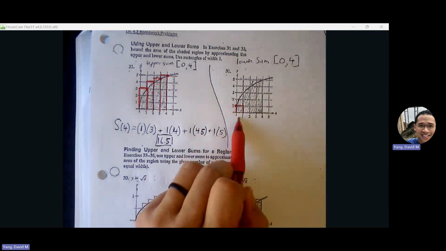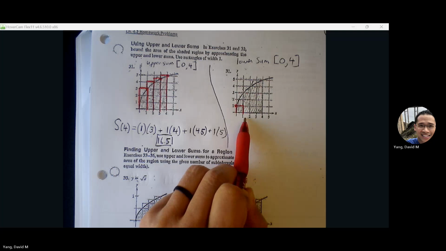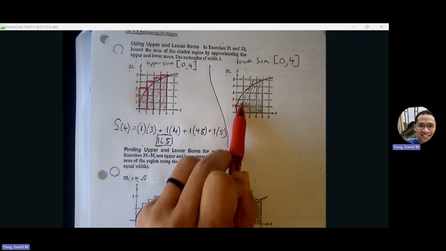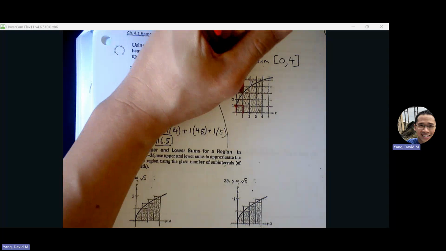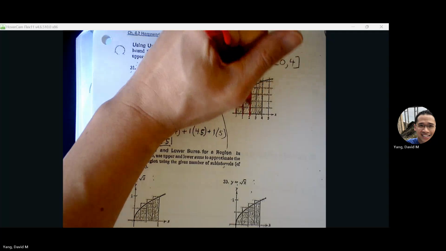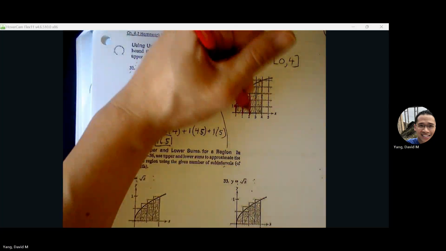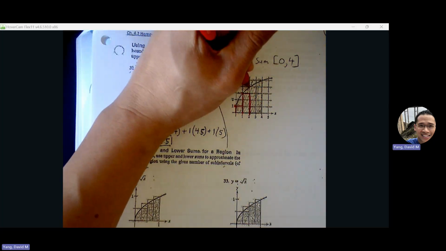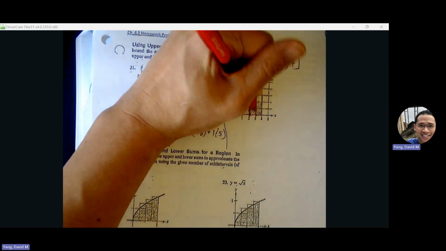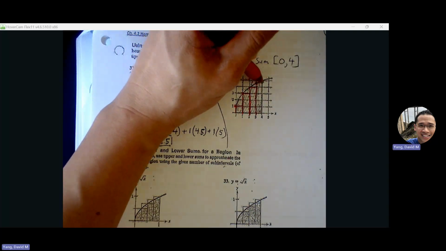Second rectangle, if I'm choosing between 1 and 2, which one has a lower y value? At 1, right? So I'm going to see where that hits the graph. Hits the graph at 3. So at 3, you're going to drag that height over. But clearly, every rectangle that we're drawing is sitting beneath the curve. Next up, between 2 and 3, f of 2 has a lower y value than f of 3. So drag that over. And then between 3 and 4, 3 has a lower y value.